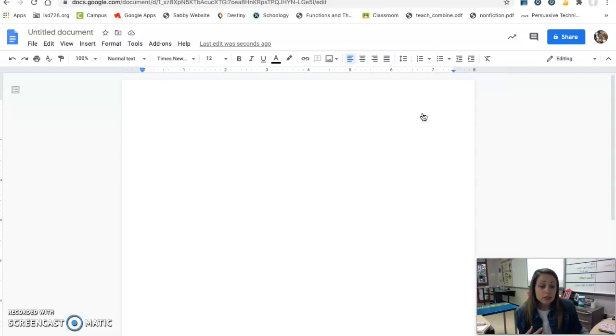The next thing that we need to do is set up your title page. For this assignment, you have a title page, and it doesn't count as part of your 3 to 6 pages. So the way we're going to set this up is to center, and then the first thing that you need is your creative title. This can be any font and size that you want. The next thing you need is your name.